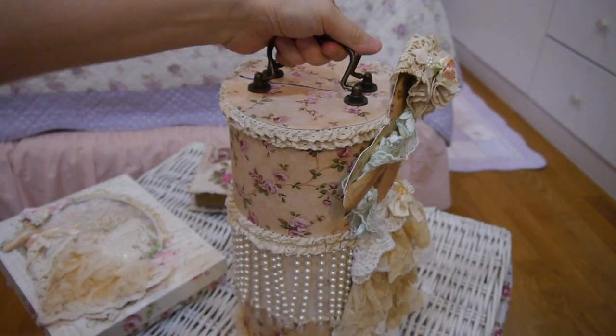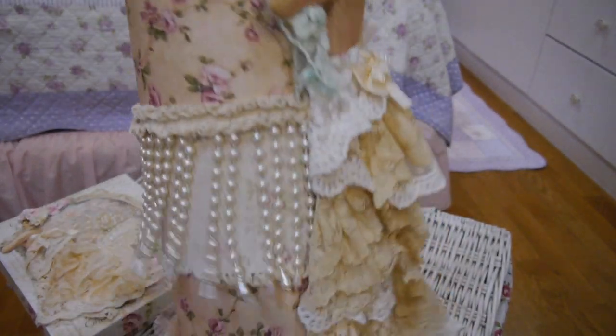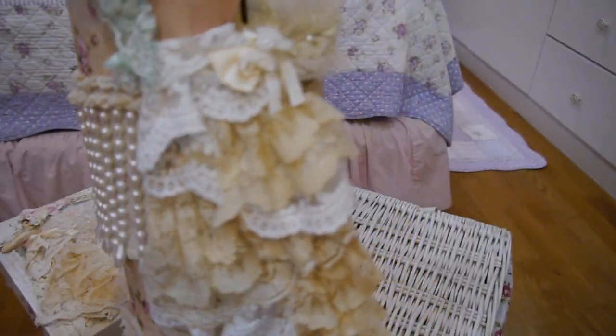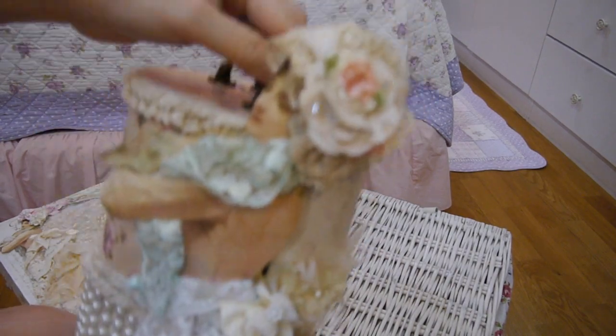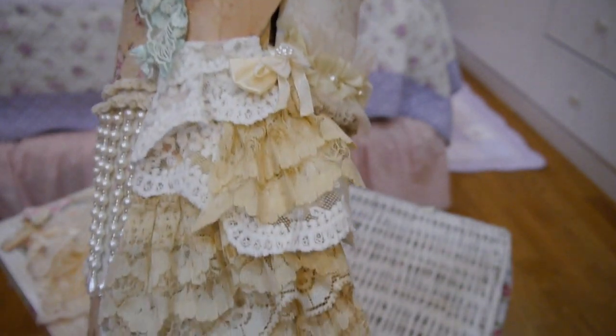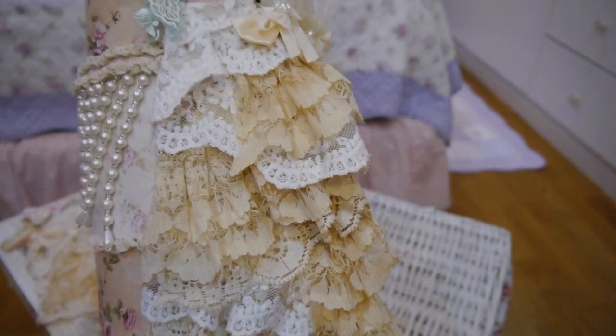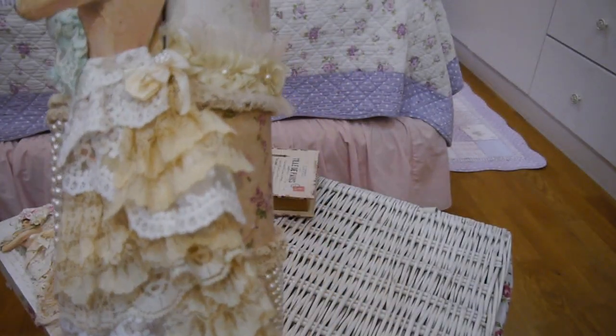So I covered it with paper, you can see. Covered with the paper and the tangle and the trim layer around, and the top also, and the bottom also covered. And the Victorian lady, you can see I altered her with the flower applique and dressed her up with the hand dyed laces, layer by layer. So she got this beautiful gown.